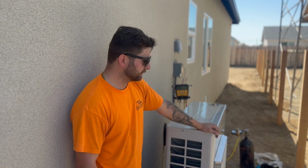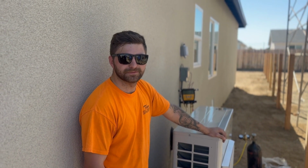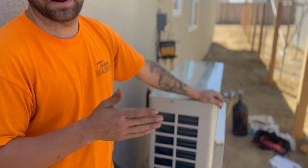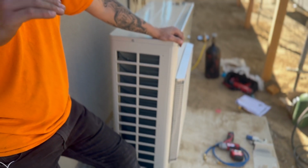Yep. And this thing does not look like a normal condenser. I'm used to a big cube on the side of my house. Can you talk to me about exactly what this one is? Yeah, this is called the Daikin Fit. It's an inverter style system. It converts the power from AC power to DC power. It's also variable speed, so it will ramp up and down depending on the heat load, outside and inside the house. So does that make it more efficient?